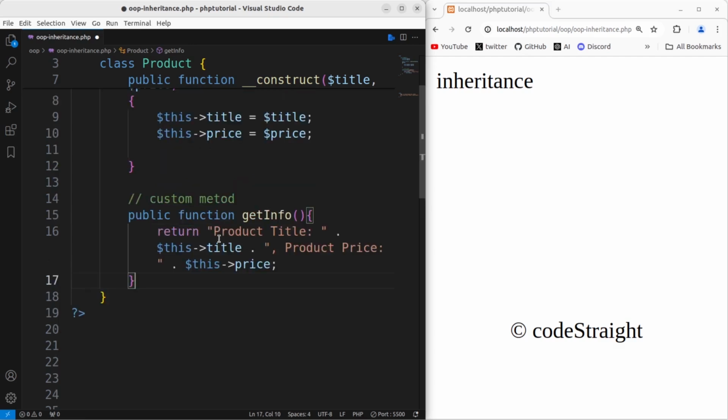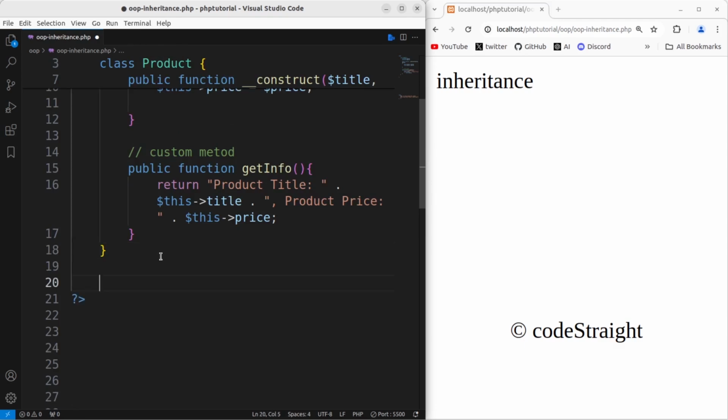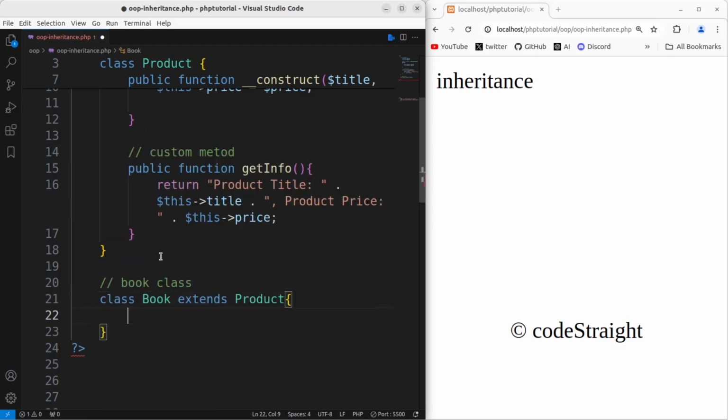After defining our custom method, you can define another class here, the book class, and let's add a keyword here, class book, and that's gonna extend its parent class, that is the product class. And this extends keyword is used to create a subclass that inherits from another class.